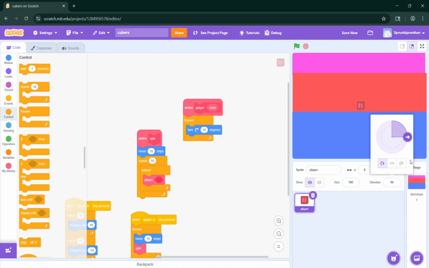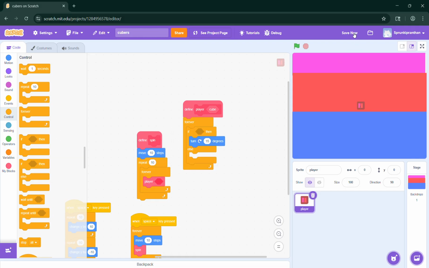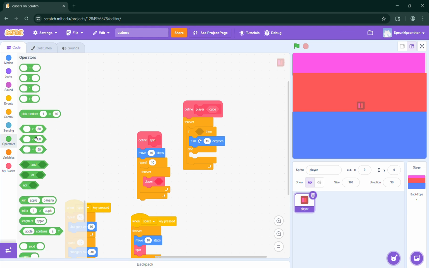And make this 90. And then we put the if else.